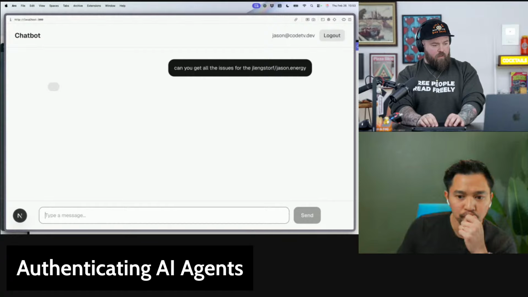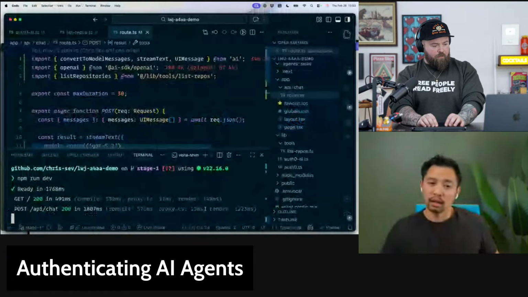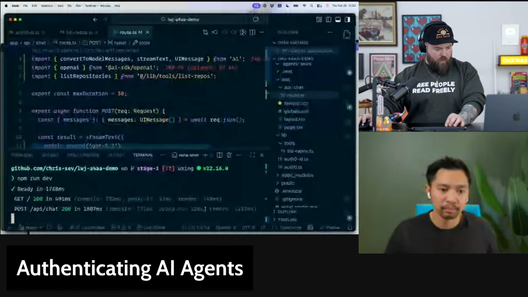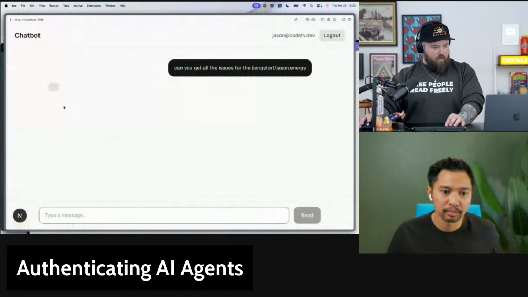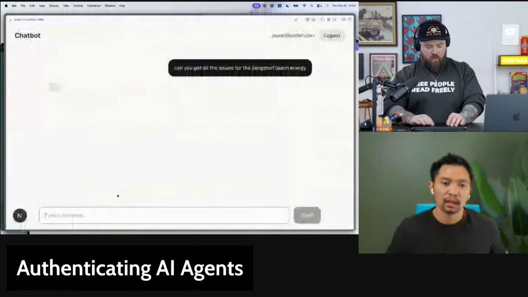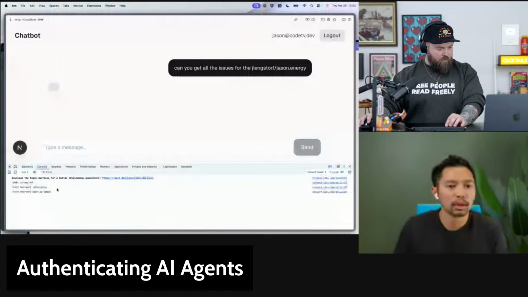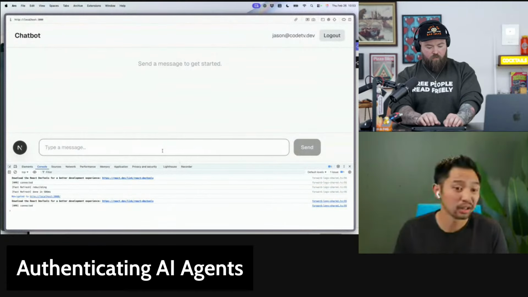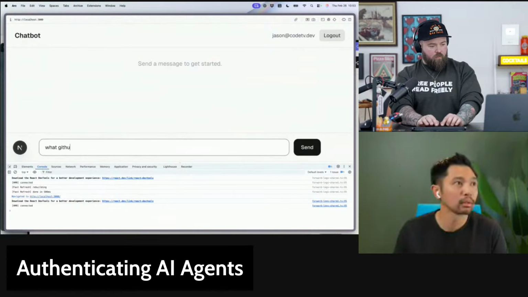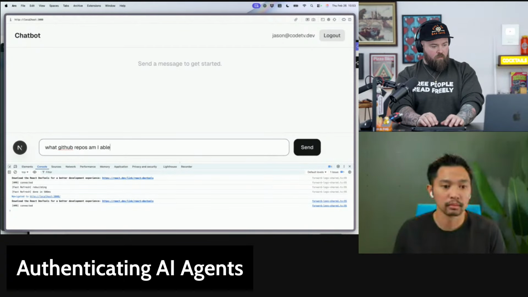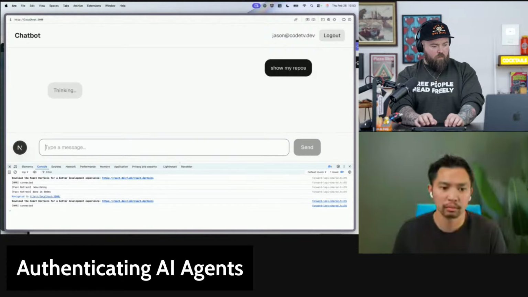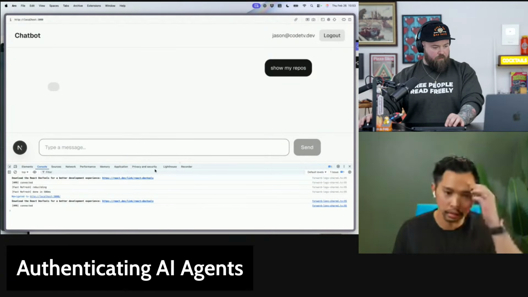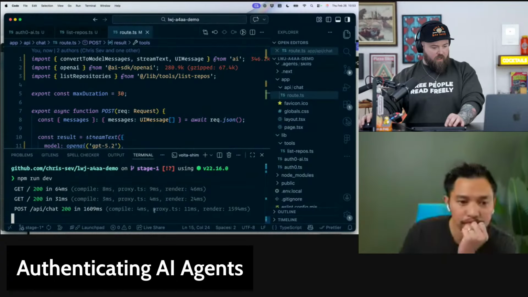And is it thinking or is it dead? I can't really tell. It might be dead. Well, it hasn't thrown anything here. So what does that mean? What should happen is that it should show an error, because the error would show that it has to go call the token vault. I usually just do show my repos. Okay, so let's find some logs. And I'm not seeing a single log.